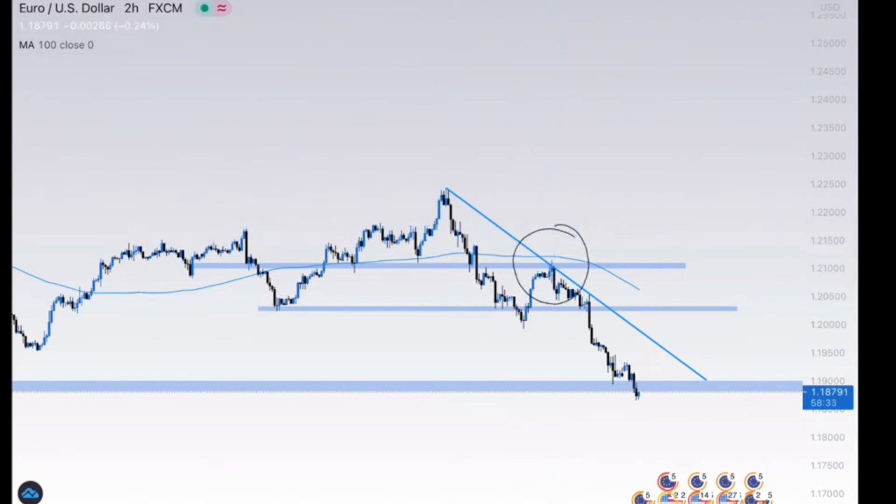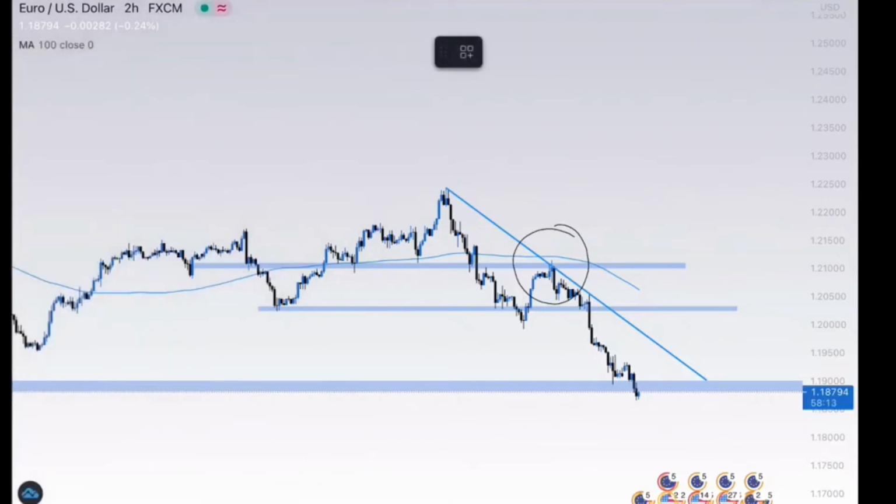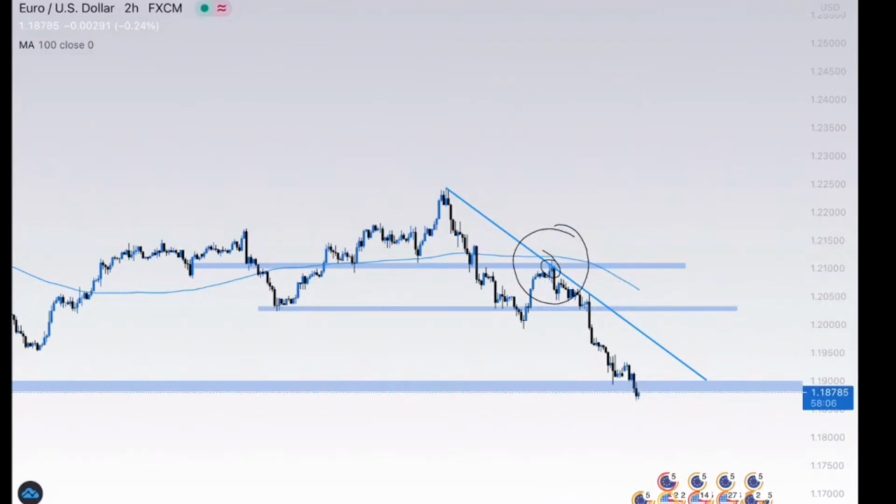Just within that area there, we have a trend line confluence, we have a moving average confluence, and we also have a support and resistance confluence, meaning we have three key factors that we can determine and say that this is where we sell, and this is how we know price is going to go downwards. What we've got here is a touch of it, a break of it, and then a push all the way to the downside.